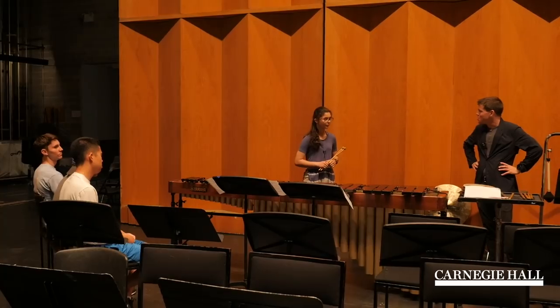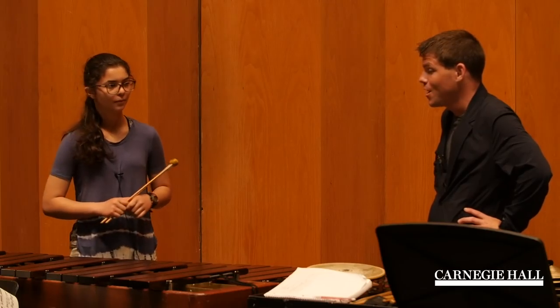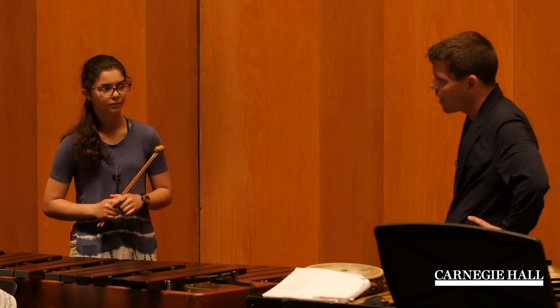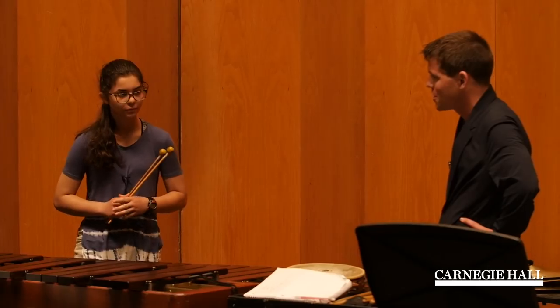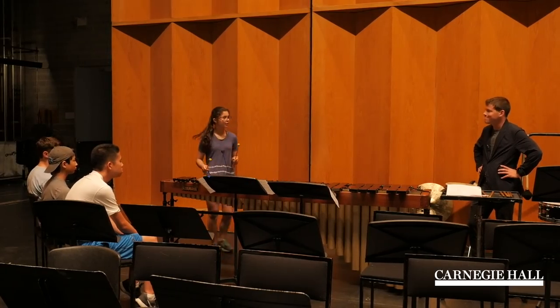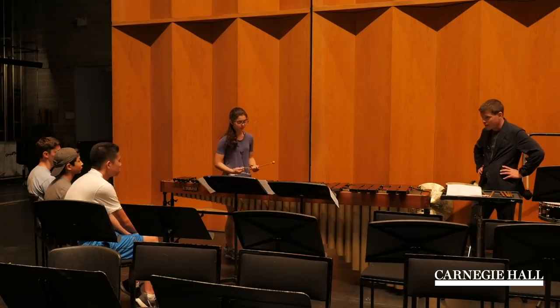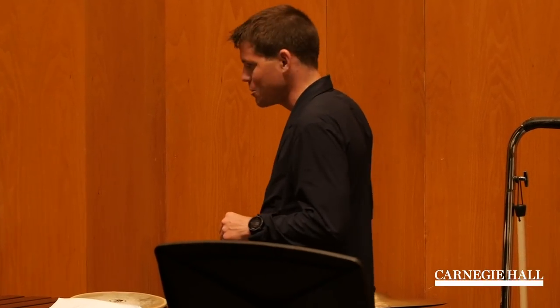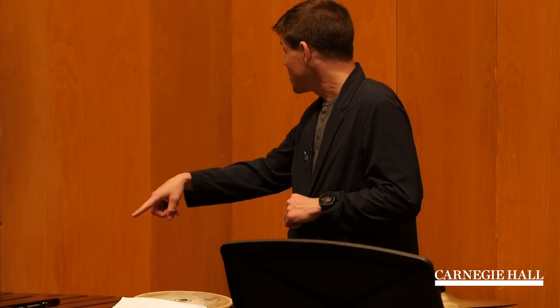Enthused and moved by this music, and you get into it nicely. My one very simple thought is that I think the mallet choice, which is not usually my first area of concern, but in this one, what do you think I would say about it? In the upper register, it didn't really come out, especially with the doubles. Exactly. So this is part of what we do as percussionists. No one tells us exactly what to use, not what pair of cymbals to use, and here not what pair of mallets to use, because these sound fantastic in the low range, but then they're almost non-existent in the high range.